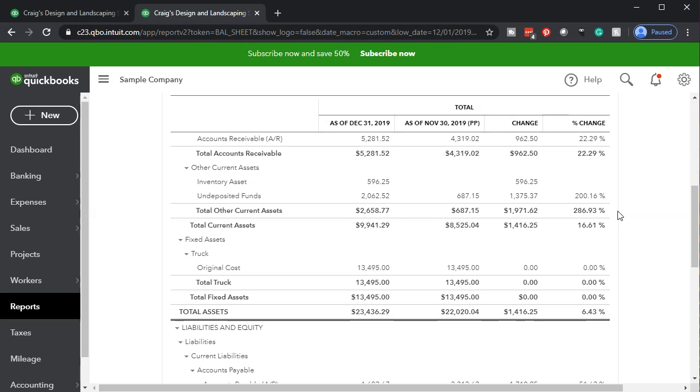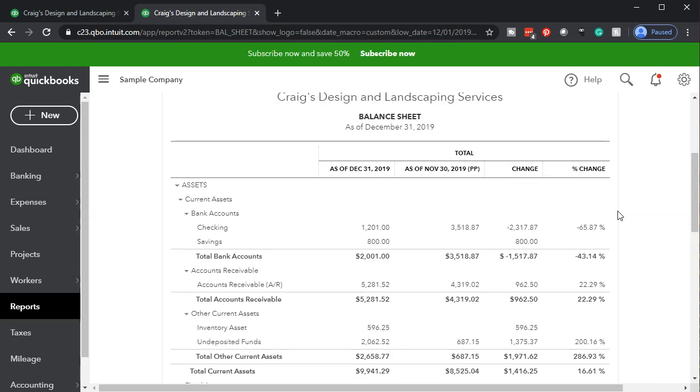So what these numbers do for you is they give you some idea of what you want to look into in more detail. And a common method would be to take these changes and see any changes over a certain amount, say 10% or 20% or something, and dig deeper into it. Say, okay, can I explain why there's this 10 or 20% difference?